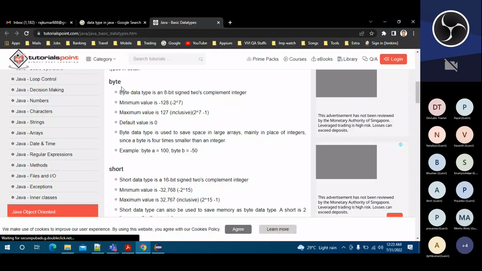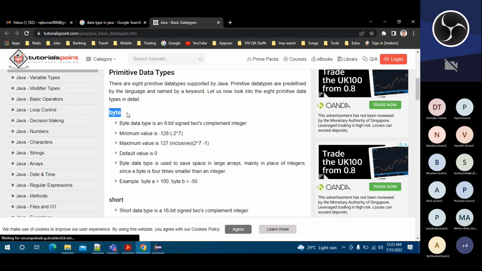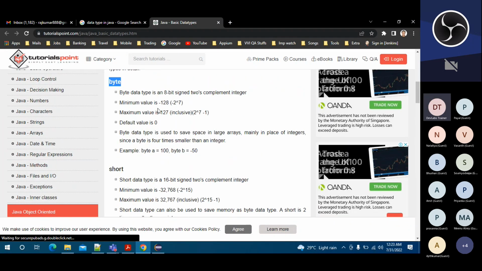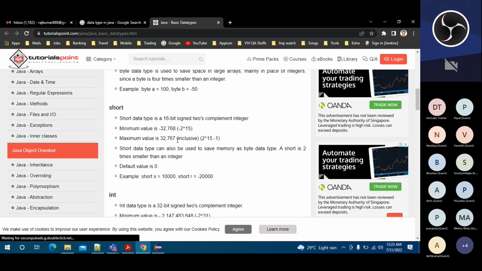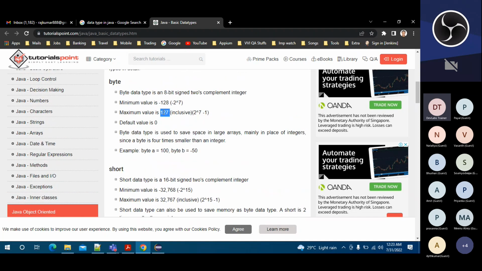See, byte, the range of data is minus 128 to plus 127. This much value, if you want to interact, you can use byte type data.